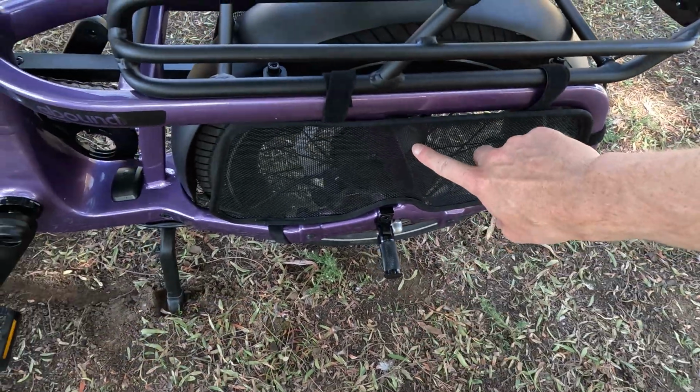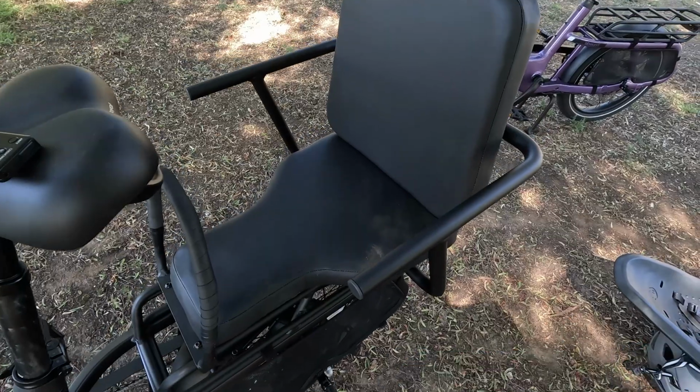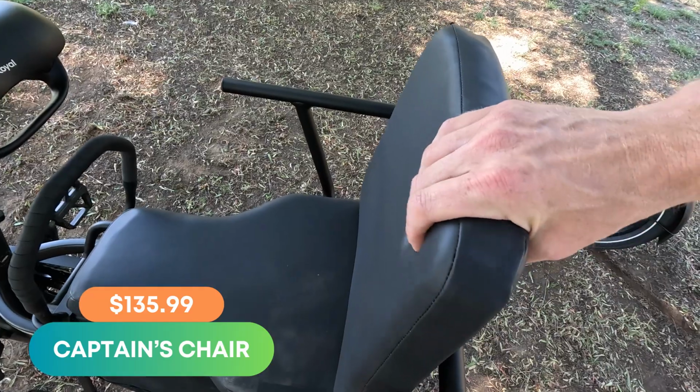The wheel skirt comes included. The rear rack comes included. That's where you can mount the Thule seat. And this is their new captain's chair, another optional accessory. Say you want to put a larger kid in the rear. It's very comfortable.